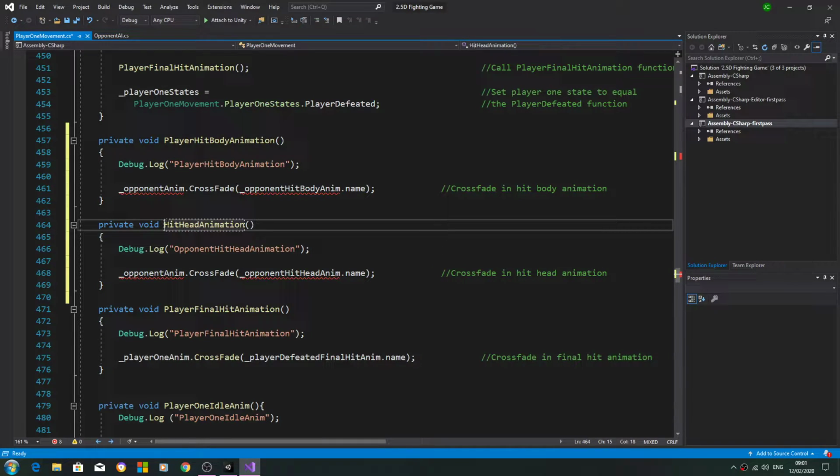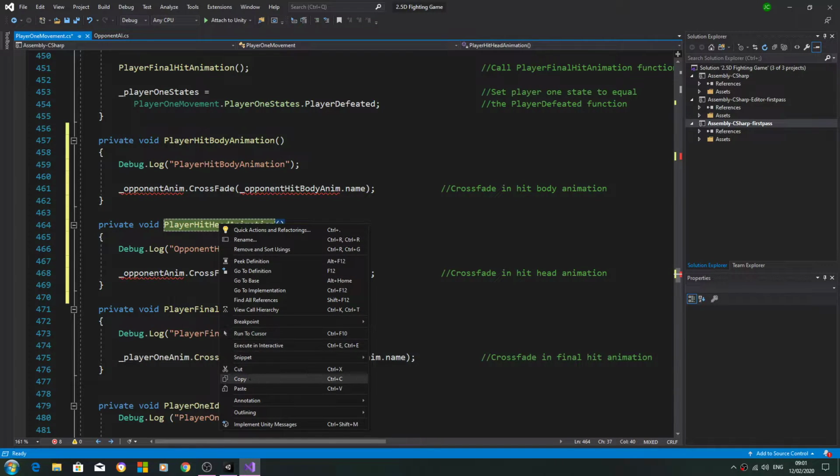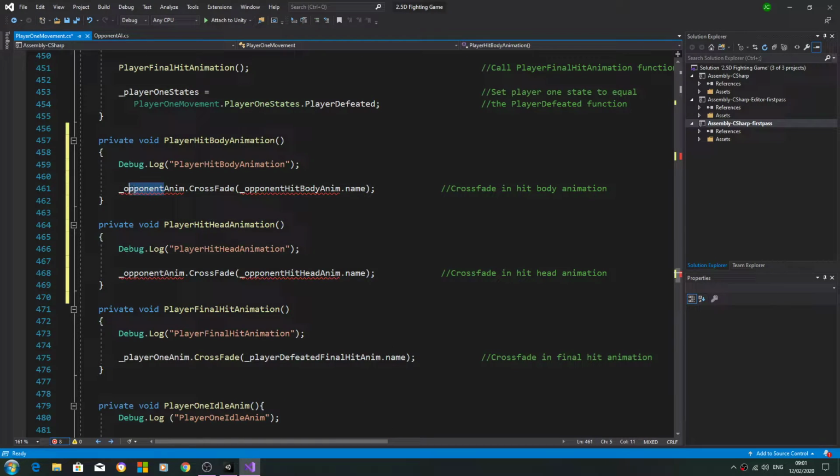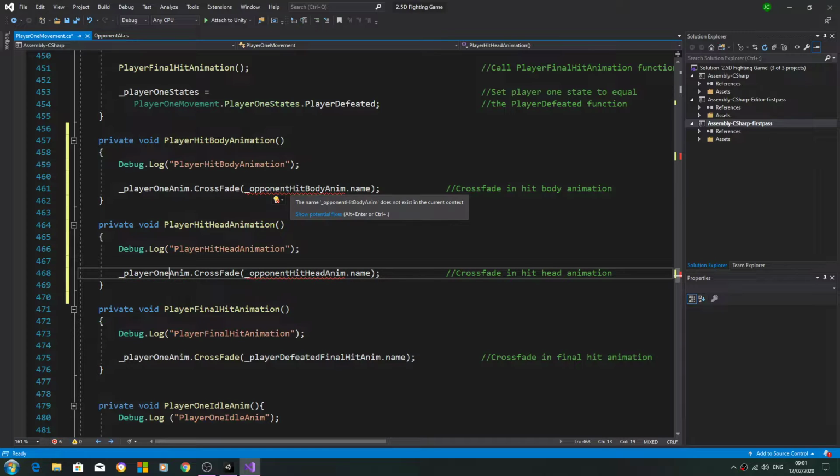Same for the next function. We'll change it to player 1 anim.